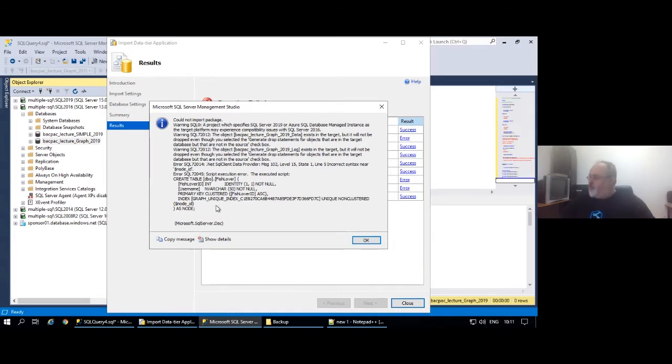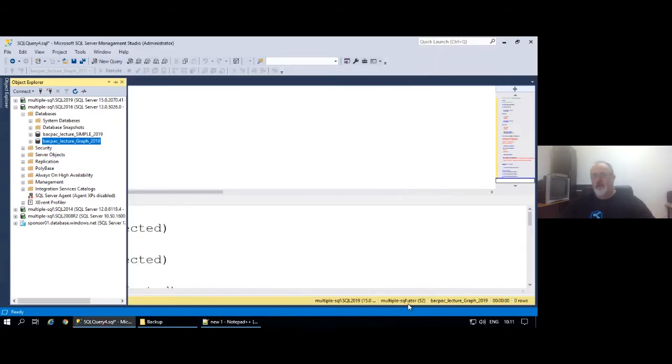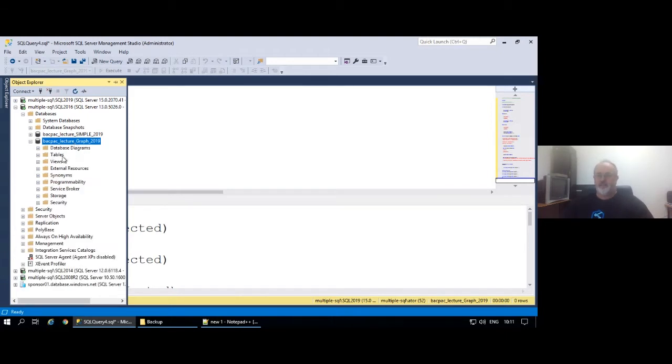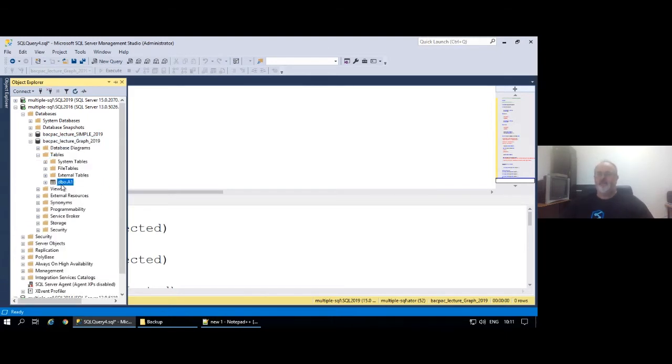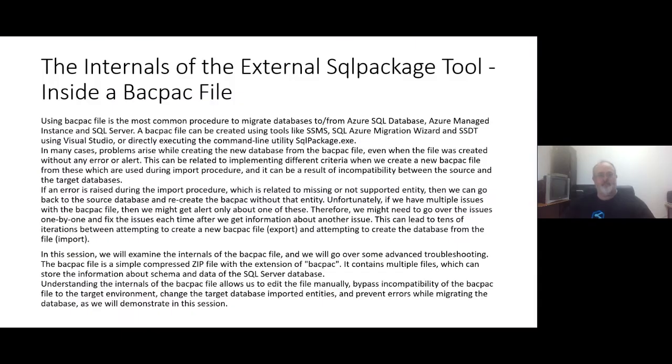By the way, I want to show you one more thing that will help us understand. Notice that the database was created. More than this, we can see that one of the tables named A1 was created okay, but for some reason, the table named T1, with the same table structure, was not created. Okay, we can go to the presentation.